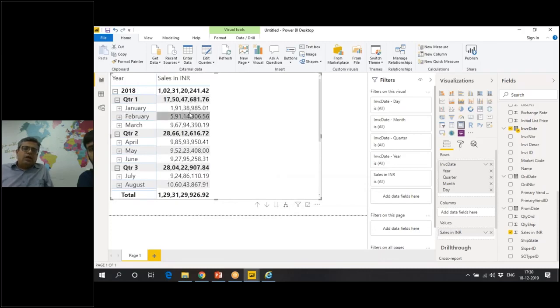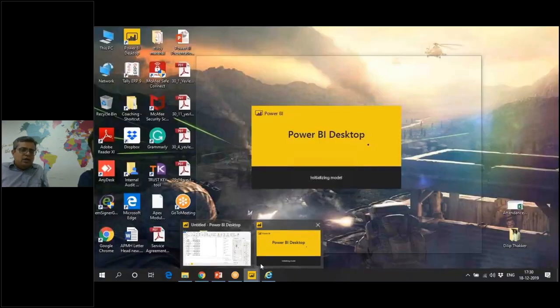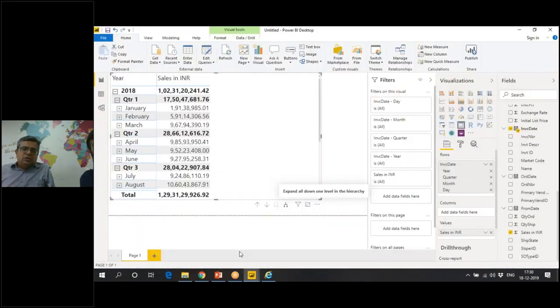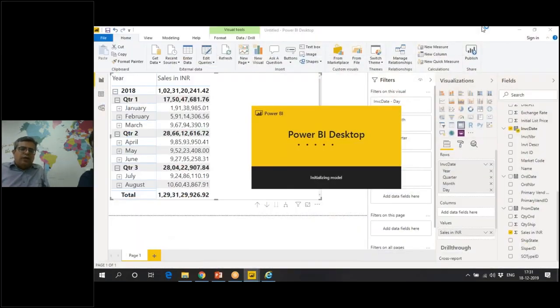Okay, so that is the beauty. Of course, this happens in your pivot as well. Let's look at a report which is showing the bar comparison between two years.